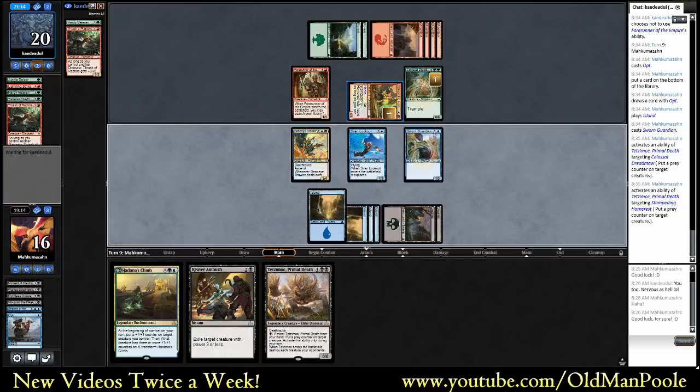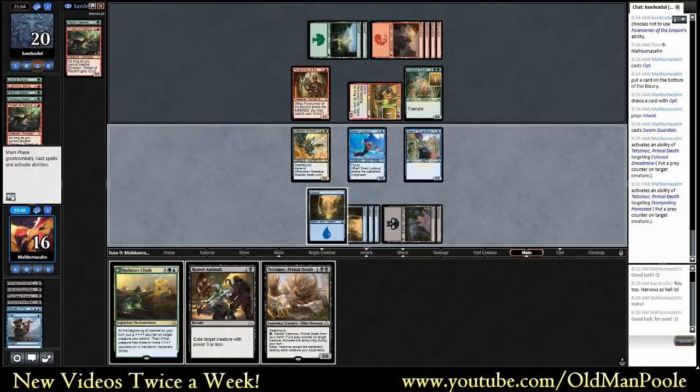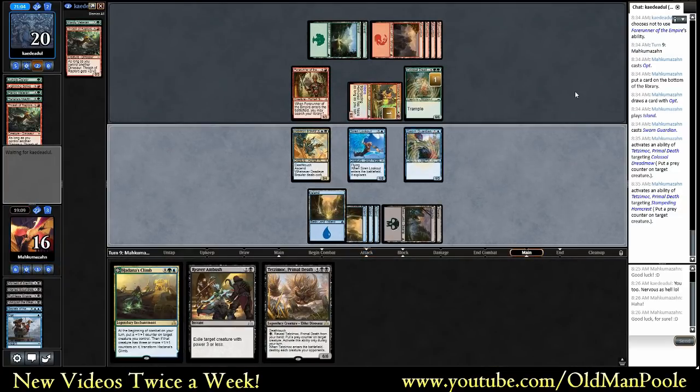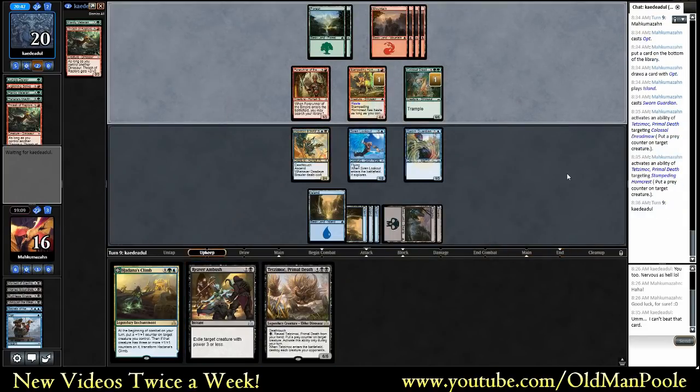So I think we may chump block the Horncrest with our Sworn Guardian, just to maintain our life total a little bit, just so we can't lose to random Buccaneer's Bravado. My opponent hasn't played like they have it, but we can play around it without losing too much. Opponent says, I can't beat that card. Yeah, it's pretty stupid. There's a reason we're in black, for sure.